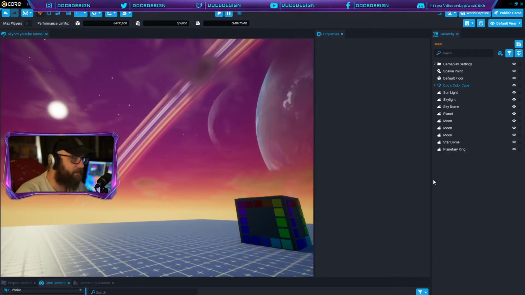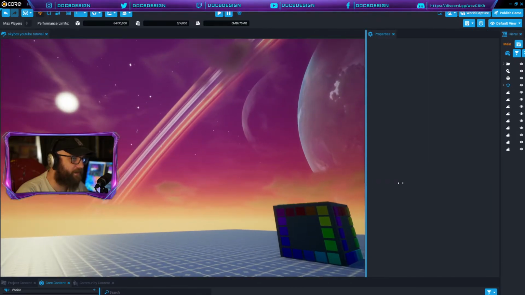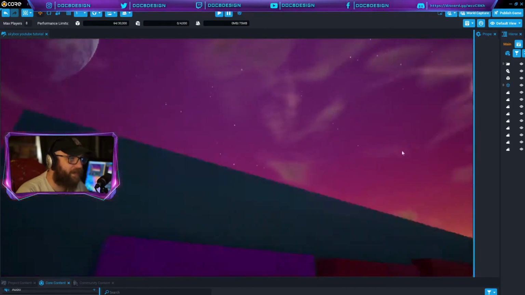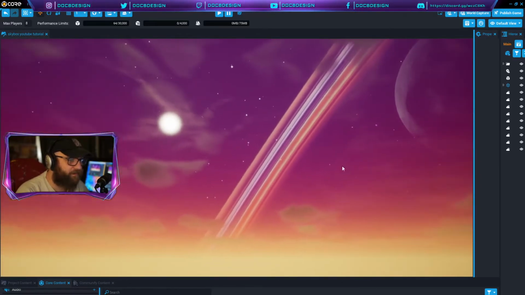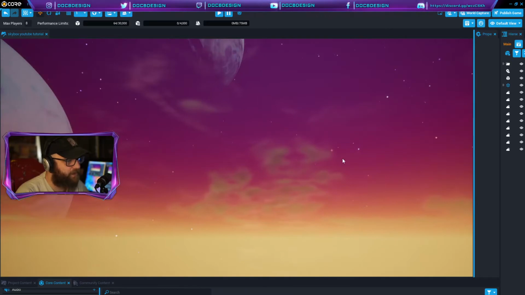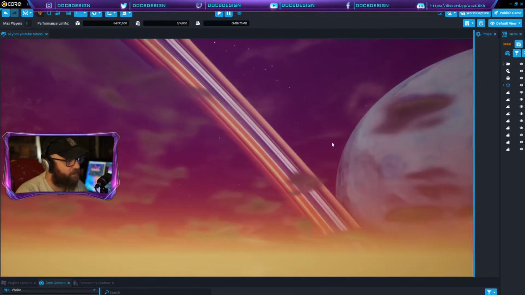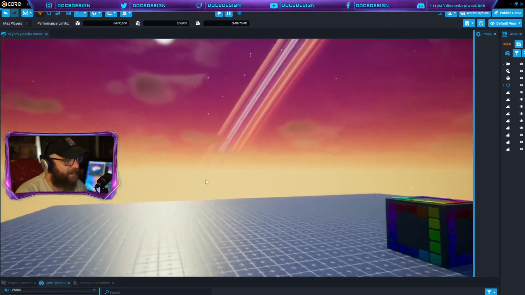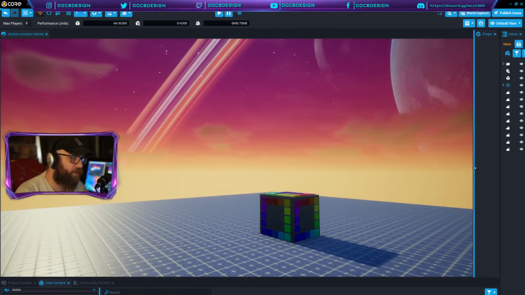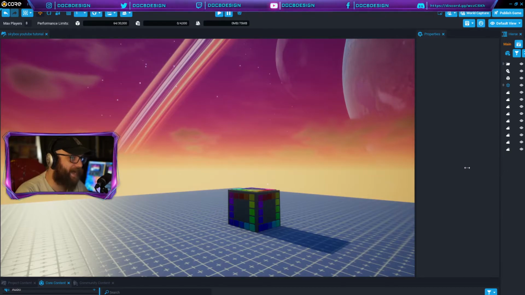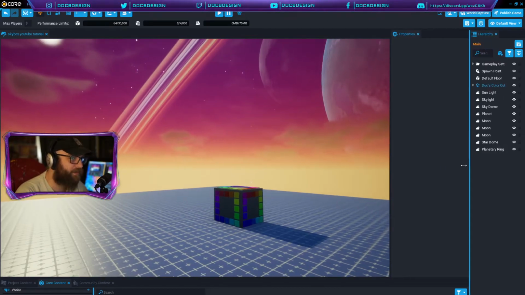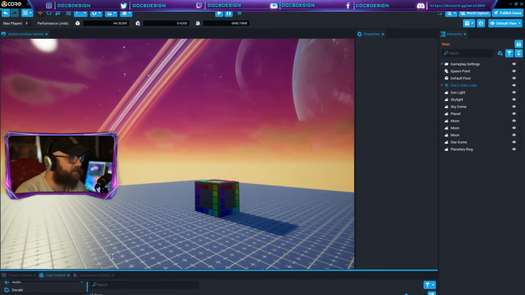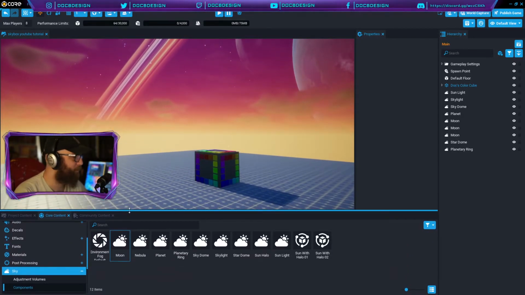As of right now, if we collapse some of these panels a little bit and look around, we have a really beautiful sky environment, right? I think this looks fantastic. You can easily change these colors to set all sorts of different moods, but we're still missing a little bit of depth in our environment, and I'm going to show you guys 4 things that I add to every single skybox. These are little tips and tricks, but these are 4 things that I add to every single skybox to help bring worlds to life.